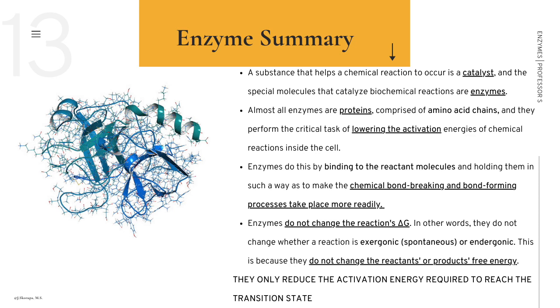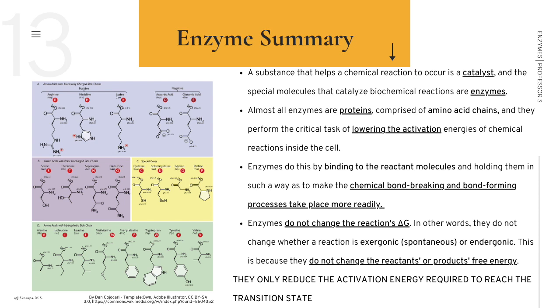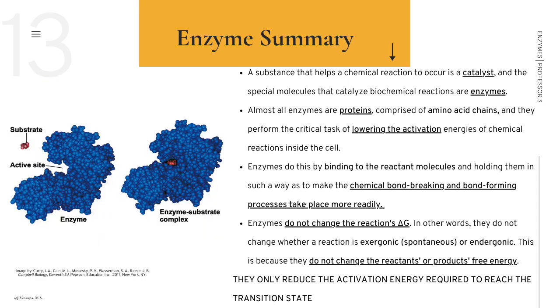Now let's summarize the specifics of enzymes. A substance that helps a chemical reaction to occur is a catalyst, and the special molecules that catalyze biochemical reactions are enzymes. Almost all enzymes are proteins comprised of amino acids, and they perform the critical task of lowering the activation energies of chemical reactions inside of the cell. Enzymes do this by binding to the reactant molecules and holding them in such a way as to make the chemical bond breaking and bond forming process take place more rapidly.